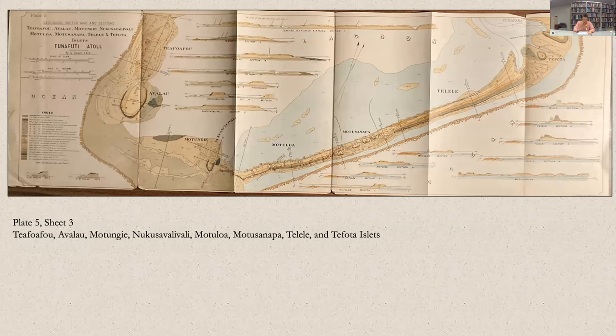In the section of the report that describes the islet of Telelele, David remarks that 'to understand the history and destiny of the islands on this atoll, the southern reefs and islands appear to me to supply the index, or key, to most of the islets on the atoll, especially since they exhibit some of the more intense phases of erosion and the manner in which it operates in nearly all its stages.' According to David, a comprehensive study of the southern reefs of Funafuti would allow one to extrapolate and apply the findings to the entirety of the atoll.